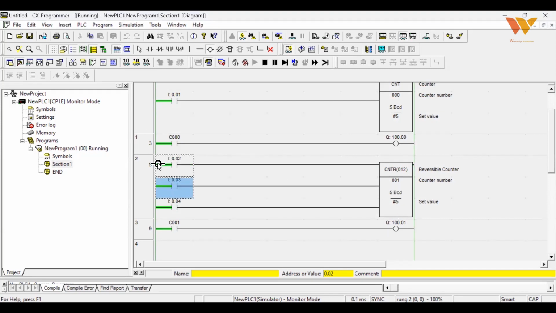Still I'm not getting the output, correct? Yes. When you turn it on for the 6th time, the output will be high and it will reset the counter automatically. You need not reset it.